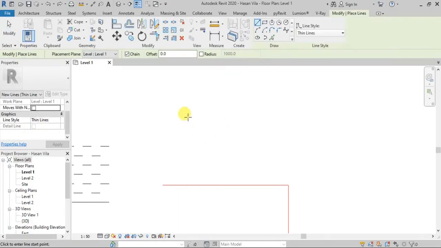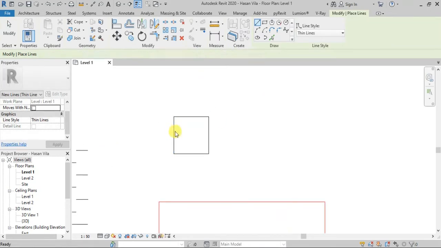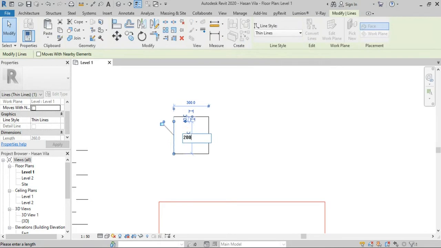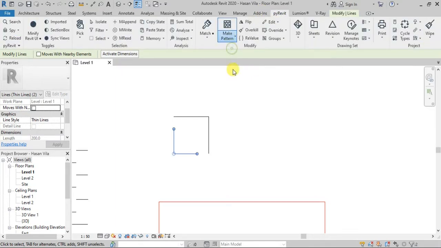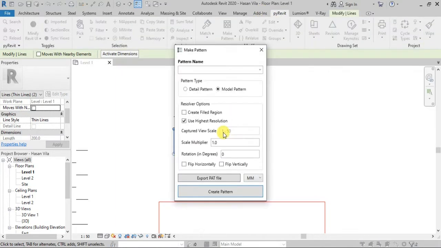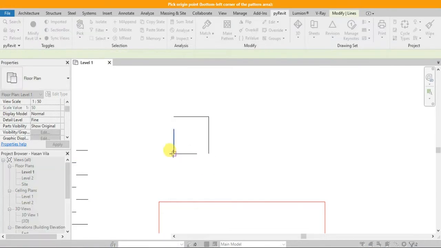Now let's create some more hatch patterns. Similarly, here's another angle tiled pattern. Create pattern, angle. Okay, angle. Create pattern, pick these points.